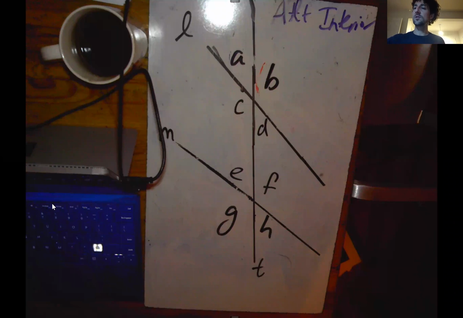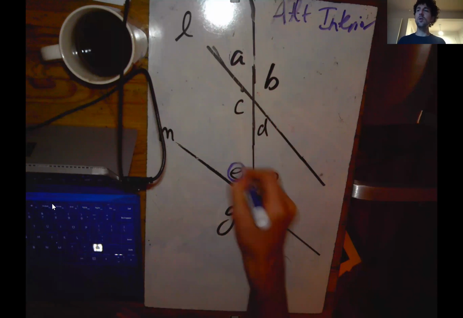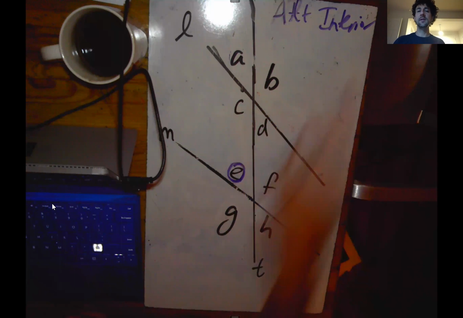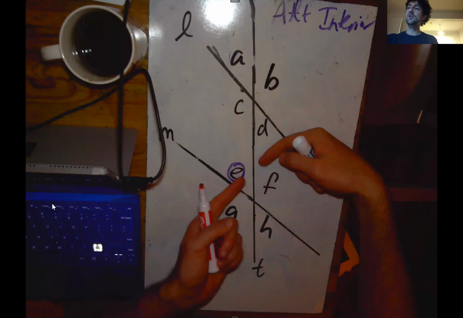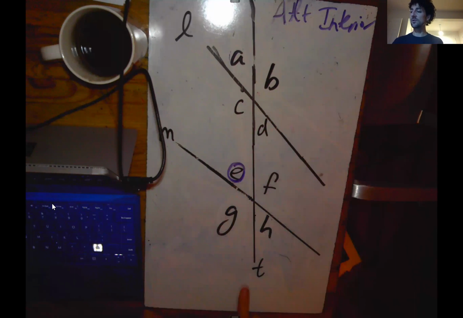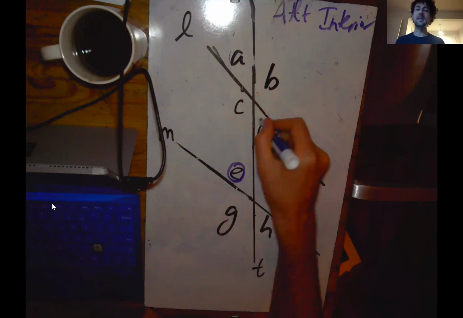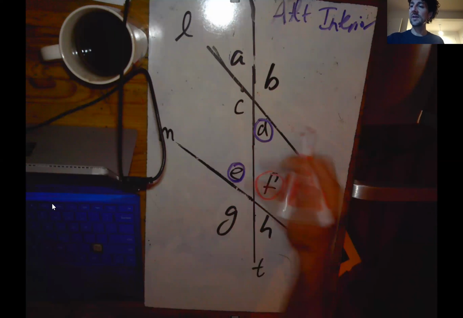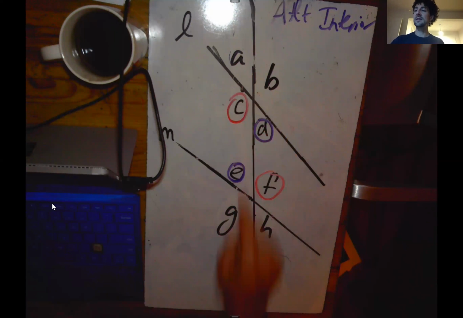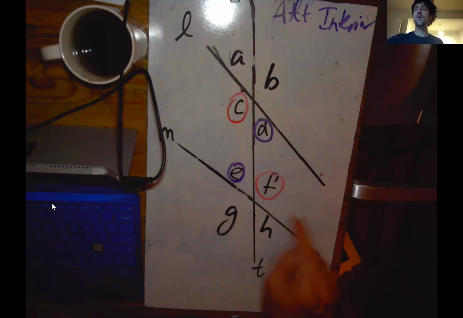Now for us to look at alternate interior, well, there's an angle that is alternate interior with angle E. Now on the interior, in between the two lines, still alternate on the other side of the transversal. So go over the transversal. So E and D are alternate interior. The other example must be F from the interior, then alternate on the interior is C. E with D, F with C are the alternate interior.